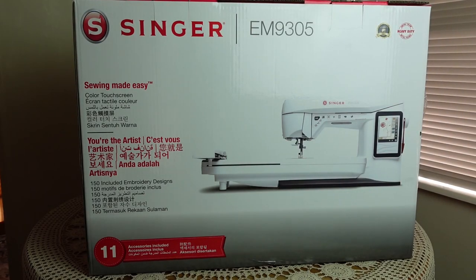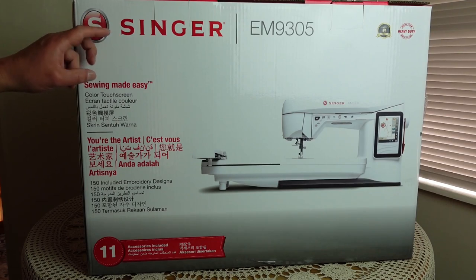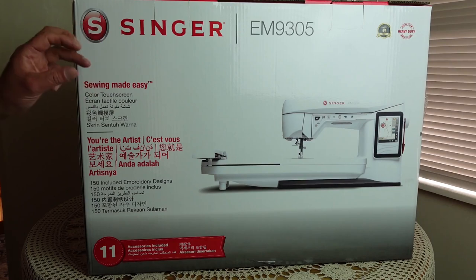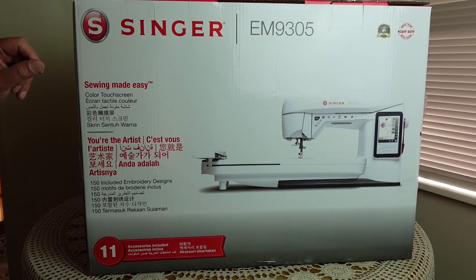Today we're going to take a look at the Singer EM9305 embroidery sewing machine. Now, it's not actually a sewing machine as such. It doesn't do standard sewing functions, but it is a dedicated embroidery machine. So we'll take a look at this today, just an overview really on this machine.